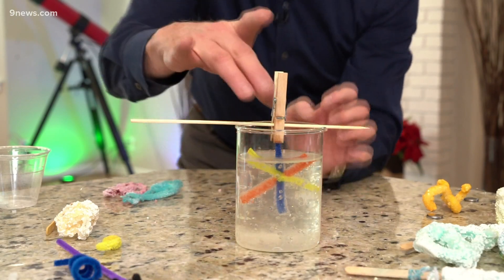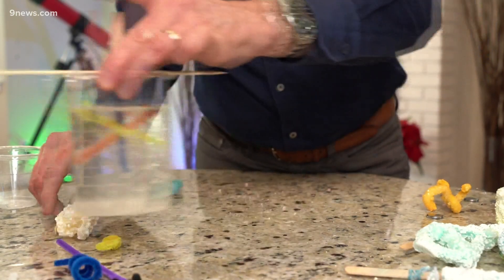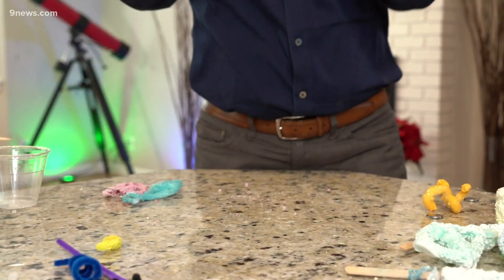Let it sit for 24 hours, and when it is done, take it out, allow it to dry, and you get these amazing crystals — these amazing ornaments — that you see right here. You're going to have every shape you could ever imagine. It's done because you've combined a little bit of art and a little bit of science know-how. That's your Science Minute. I'm Steve Spangler.